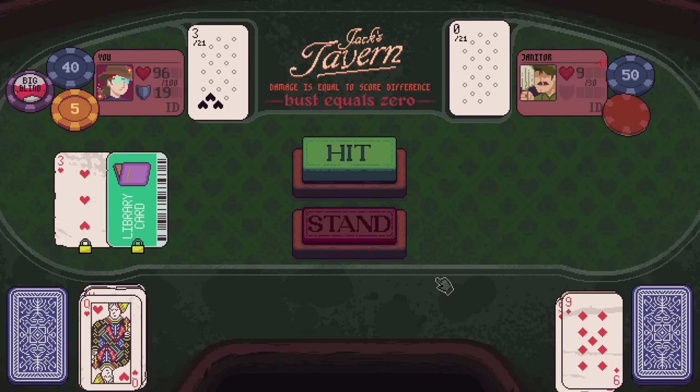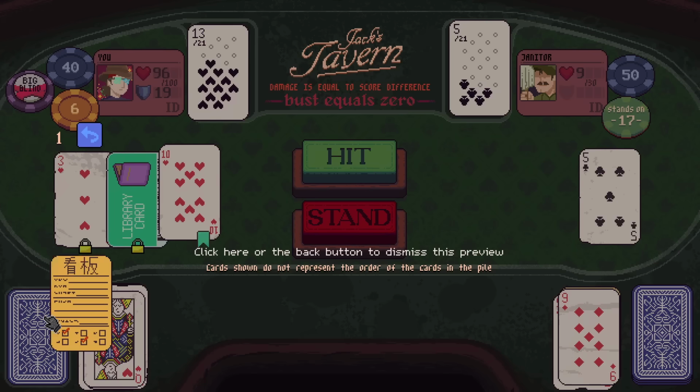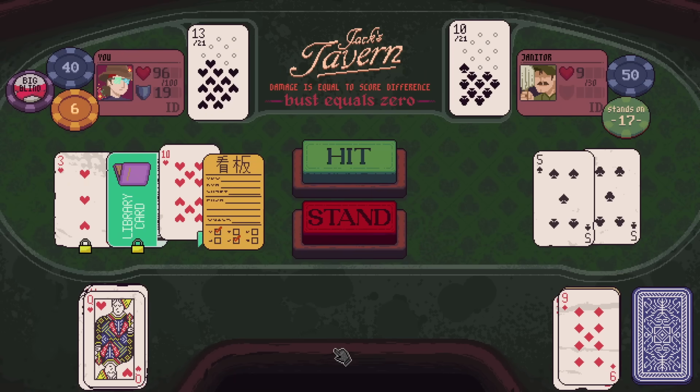There we go, he busts. Just playing very cautiously and waiting for your opponent to bust. That could be a really good strategy. So what's left? Just you. So that means... Okay, there was nothing to draw because I had nothing left in my draw pile.